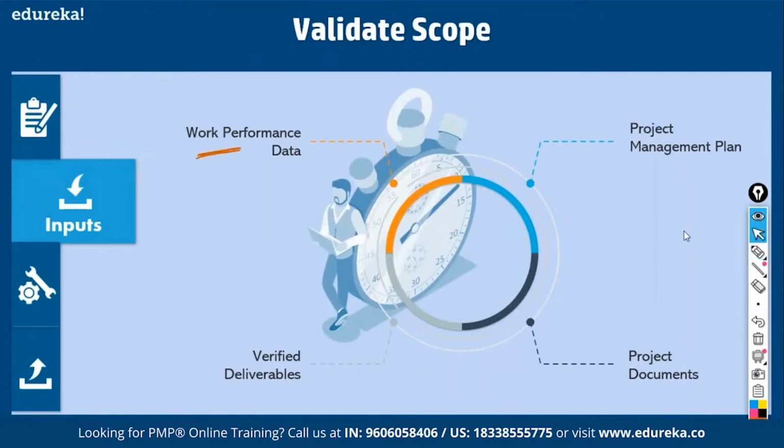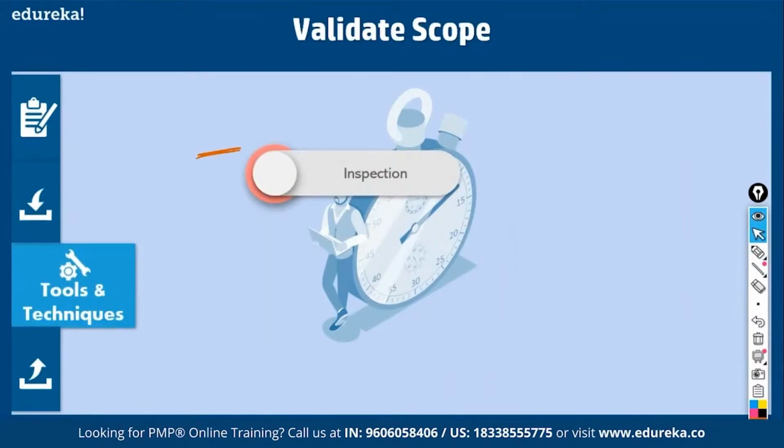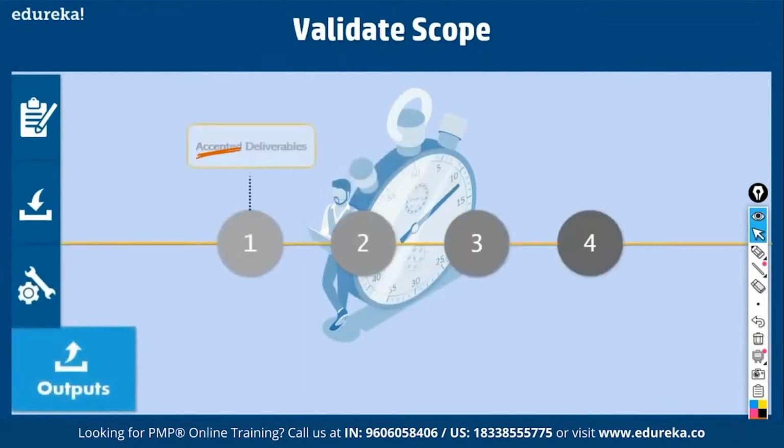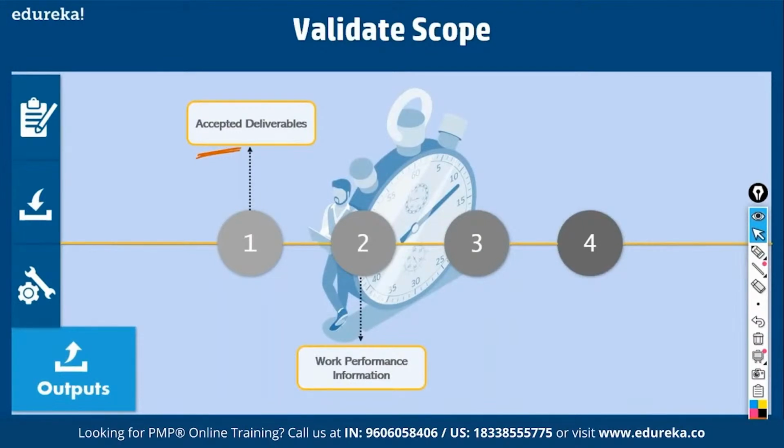Then with all this, what happens? The customer inspects. Who does the inspection? The customer does the inspection, right? He inspects the results, and he takes a decision whether sign off can be given to this product or not. That is called decision making. Fine. And the output of this process is, well, he gives a sign off and you call that accepted deliverables. And information is different from data. Information is contextualized. For example, how many were accepted, how many were rejected, what is the amount of non-conformity, the severity of non-conformity. Okay, that is called information.